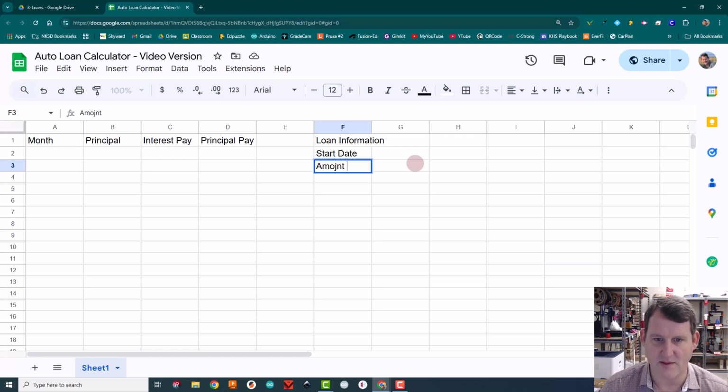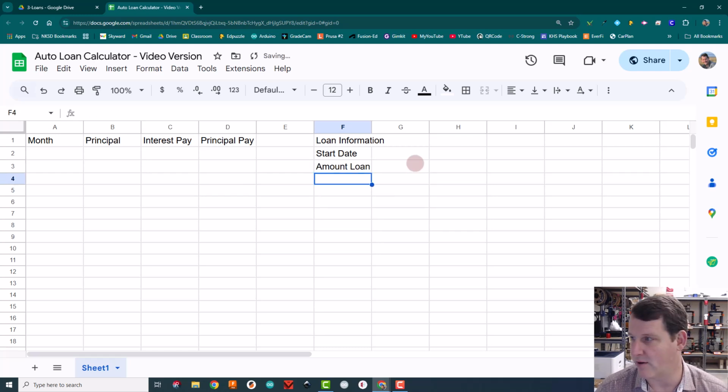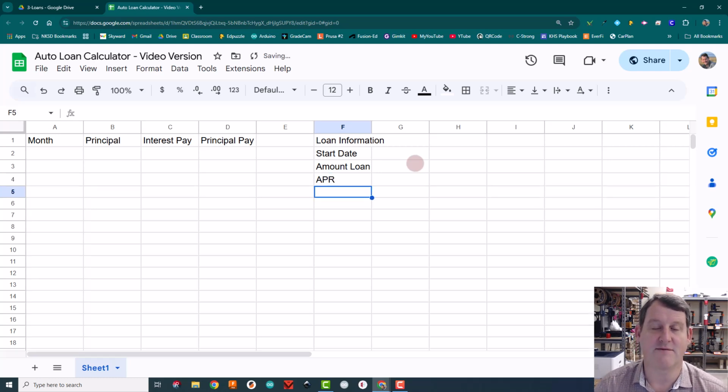So this is one of the things you have to decide when you get a loan, is just exactly how much you want to borrow. The next thing is going to be APR. This is another thing that defines the loan, so you'll always have an APR for a loan. And then the third thing is length, L-E-N-G, and I'm going to put YRS here for years. How long is the loan for in years?